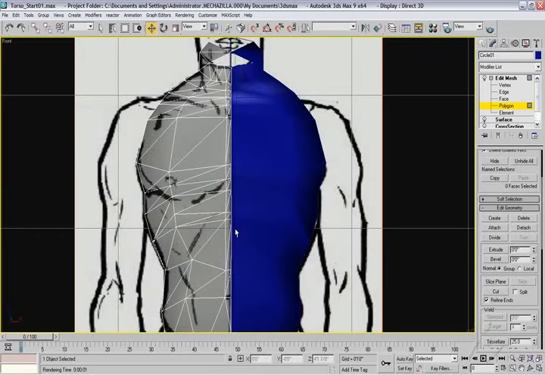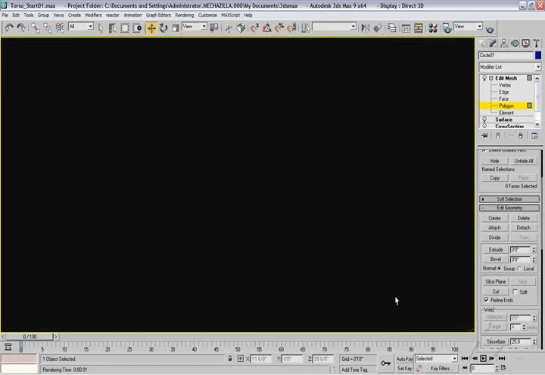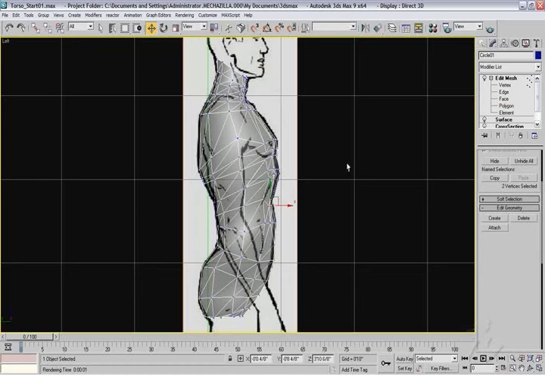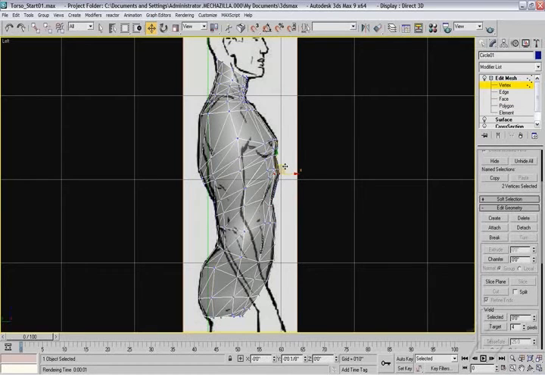As you can see, now I've created an extra region in here, and you can see this probably in the left view. We've created an extra amount of detailing in this region right in here over the chest area. Now I can go and do some more cleanup here again. Maybe move those down, for example. And here I've got where I started them to. I need to target weld those vertices together. So I'll turn on my target weld. Just move that over and clean that up a little bit. That will give me that extra region of detail right in there. And of course I can work with that as I need it.